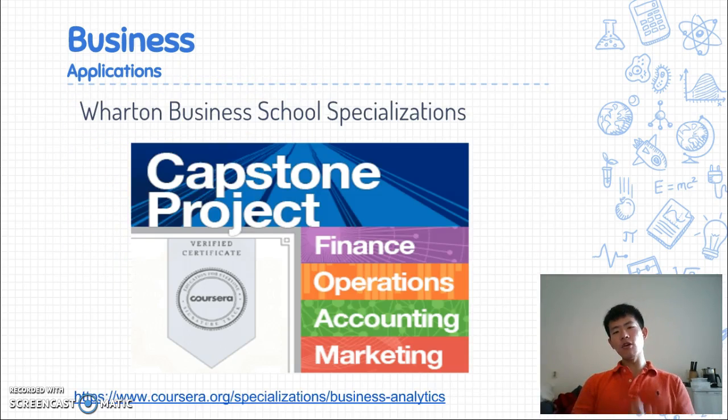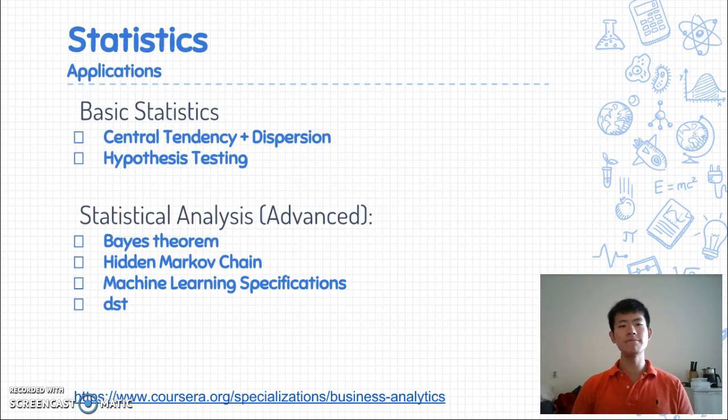And finally, for all these applications, you can learn more from the Wharton Business School Specialization at this link. It's a course that I have made and completed. It's free, except for the certificates, and it really underlies the use of analytics in many kinds of business domains. Right? Then finally we talk about statistics.